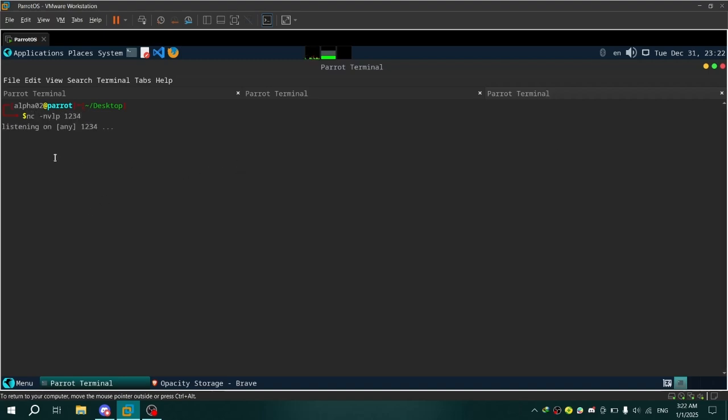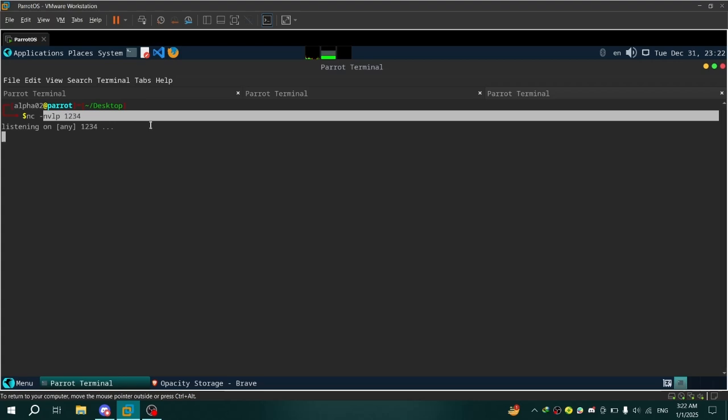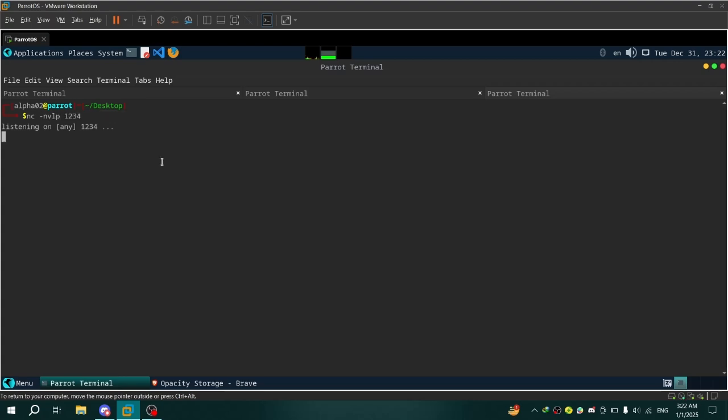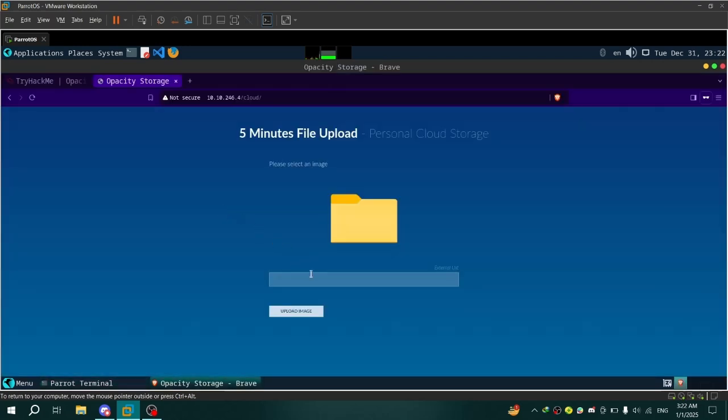So as soon as the server gets the file, which has the malicious PHP reverse shell on it, it'll go ahead and establish a connection with me here, because I'm listening on that port and that reverse shell has my IP in it. So I'll go ahead and write the link so the server can get the file. And I'm going to show you the little trick here.